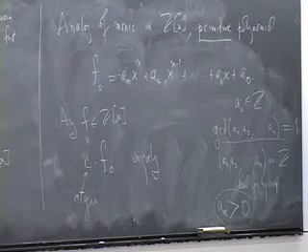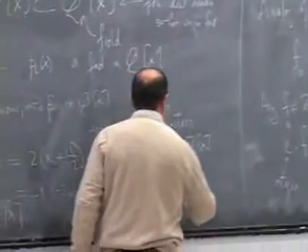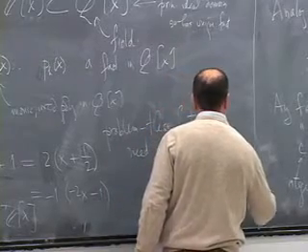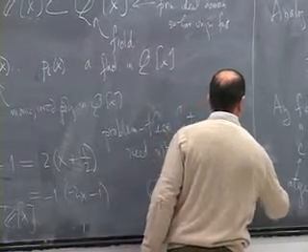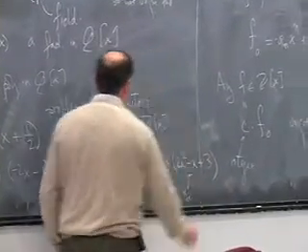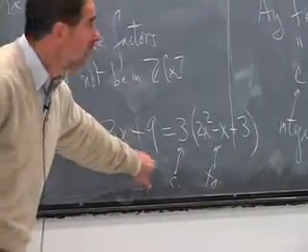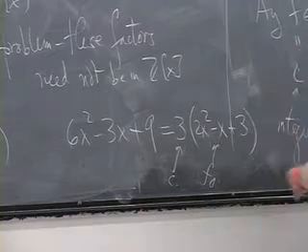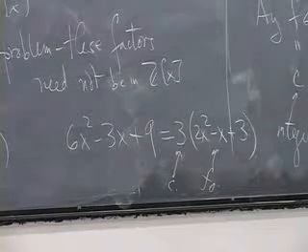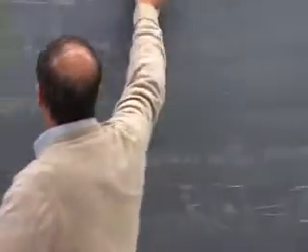So this is already primitive, but if I had a polynomial like 6x squared minus 3x plus 9, then that would be written as 3 times (2x squared minus x plus 3). And this would be the C, and this would be the f0, because all these coefficients were divisible by 3. Okay? Now, what's particularly cool about this is that not only do I have such an expression for an integer polynomial, I have it for a rational polynomial.